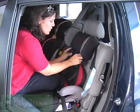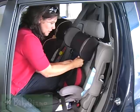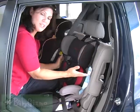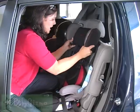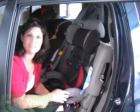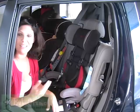It has the 5-point harness, and you adjust the harness height from here — very easy to do. I can slide the headrest up or down depending on the height of the child. And it's secure — you want to make sure the bottom doesn't move more than an inch, which it doesn't.